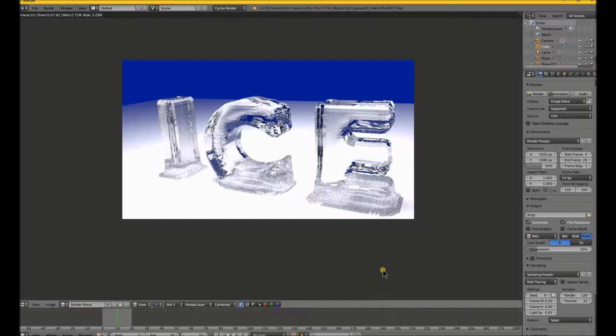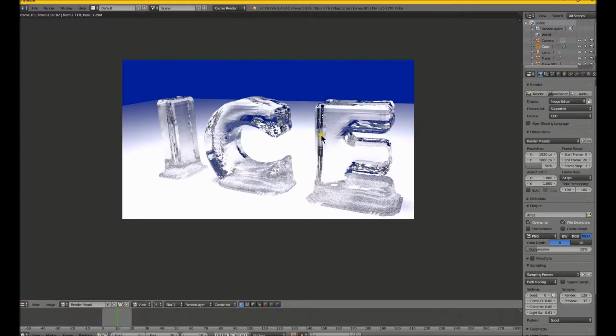I've just been messing about with some ice effects, and the reason I haven't done a tutorial in a while is because obviously Blender is quite intense. It's in at the deep end, and I'm learning this at the same time as you guys. So really I was just trying to sharpen my skills a bit before I try and pass them on.